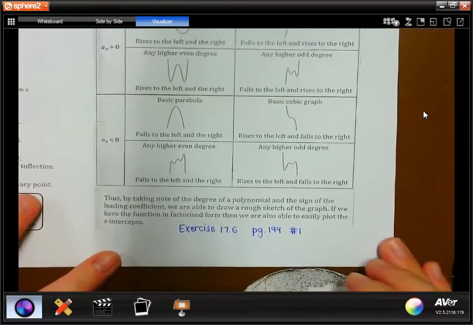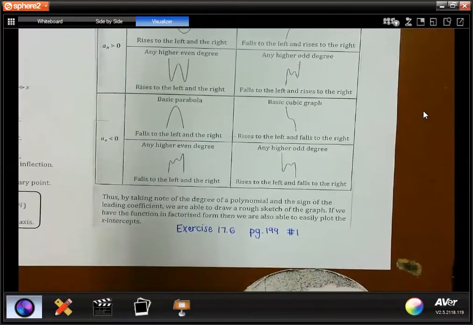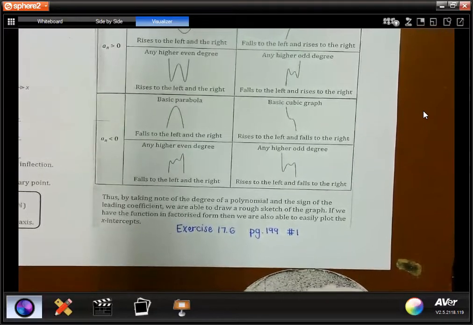I want you to do number 1. Now, guys, in number 1, they say that you don't have to find the coordinates of the turning point, which makes it quite difficult if you don't have the coordinates. So I would suggest that you do actually find the coordinates of the turning points. Okay, do it properly. The coordinates just aren't very nice. They're like decimal coordinates and so on. But another thing, guys, remember in AP, if you have a quadratic or cubic equation, whatever, that you're trying to solve, just use your calculator. Okay, if you have your equation equal to 0, type it into the calculator and solve from there. That will also save you a lot of time.